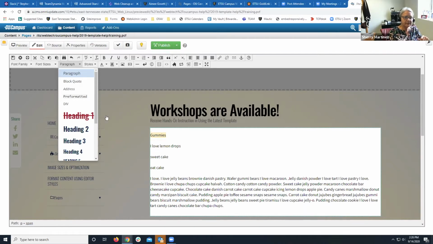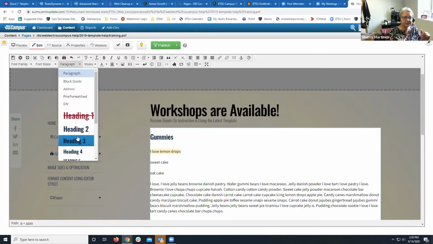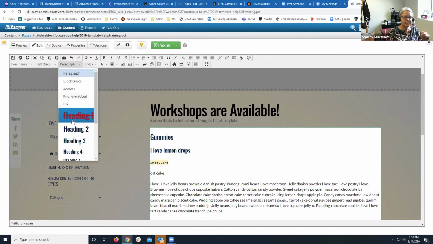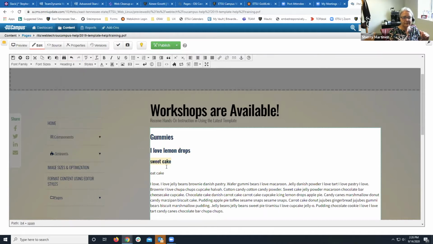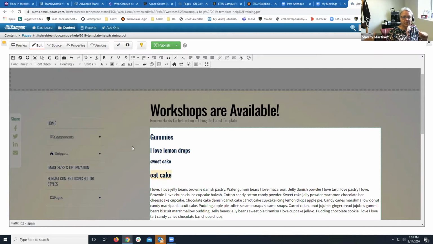Okay, so I'm going to click on the drop down, on heading 2, excuse me, and then heading 3 and heading 4. Okay, so then if oat cakes was really going to be a new outline type of information, I can go back and click on heading 2. Okay. So those are your headings.